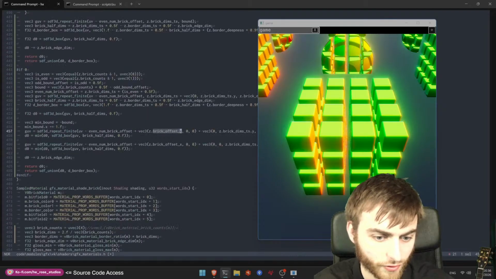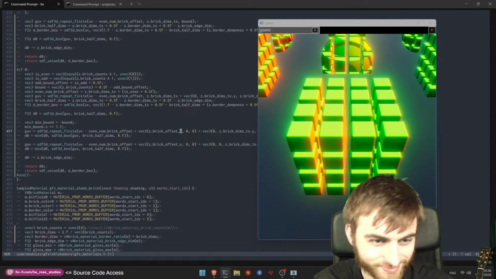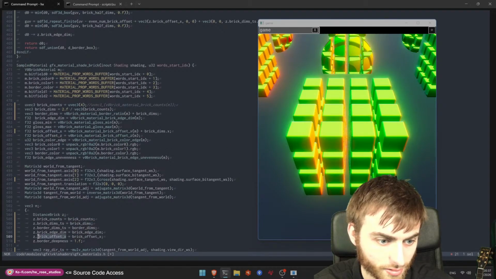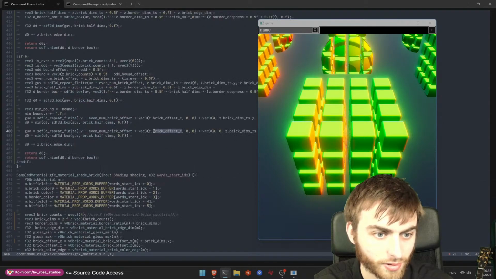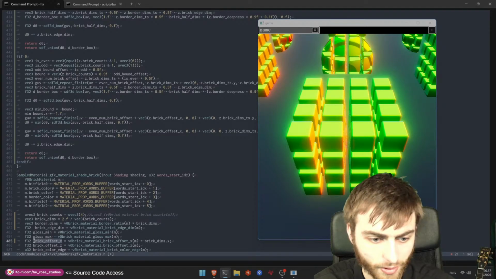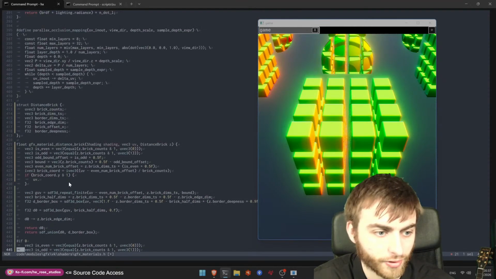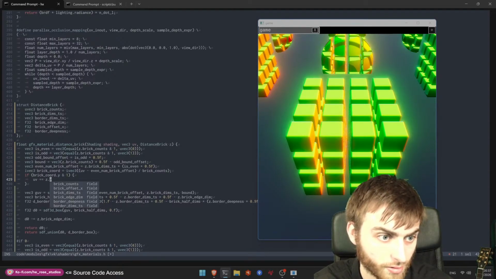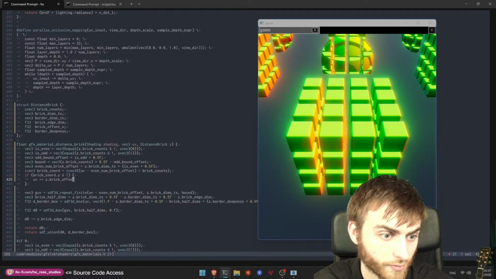Brick offset X. How's that? Hang on a minute. How's that doing it? Oh, times brick dims. Right. Okay. Cool. So it's already. Yeah. So we just apply Z brick offset X. Yeah.